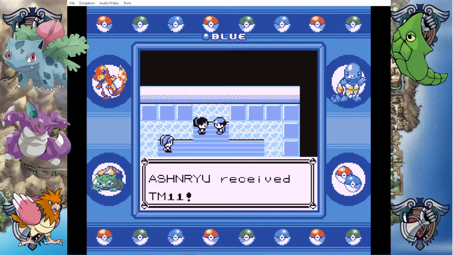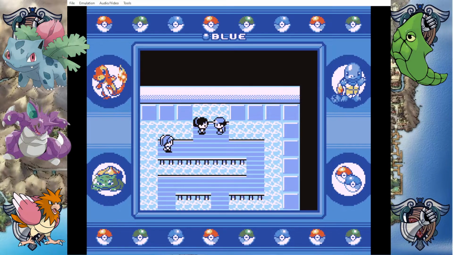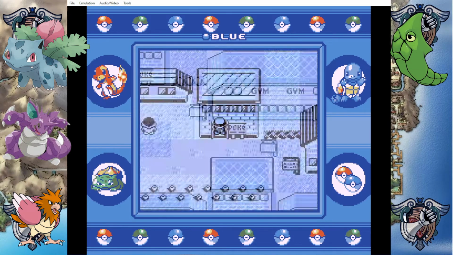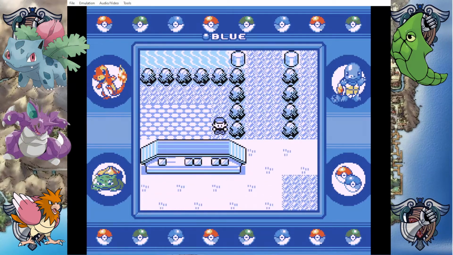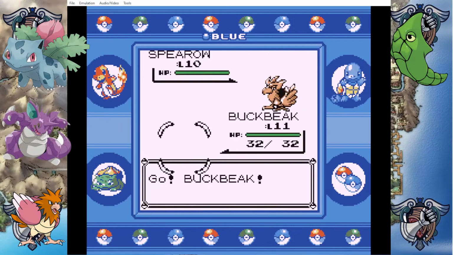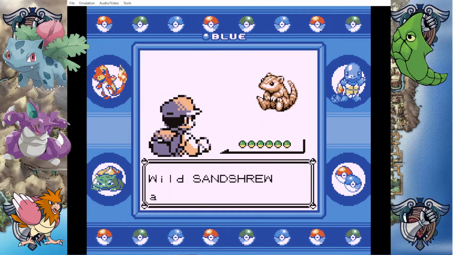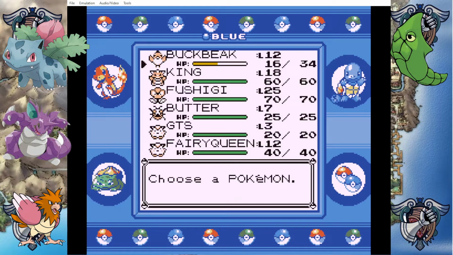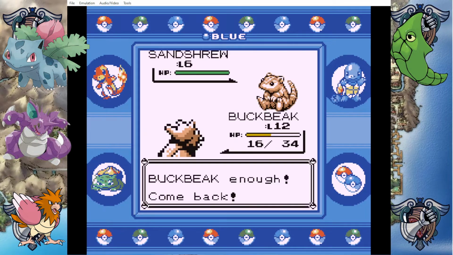As you can see, she also gave us TM11 Bubble Beam. After that, we grinded out, got the secret rare candy, grinded out a little bit, and actually found a Sandshrew. I actually wanted a Sandshrew since I am playing Pokemon Yellow, and Sandshrew is hard to find and hard to get in Pokemon Yellow.